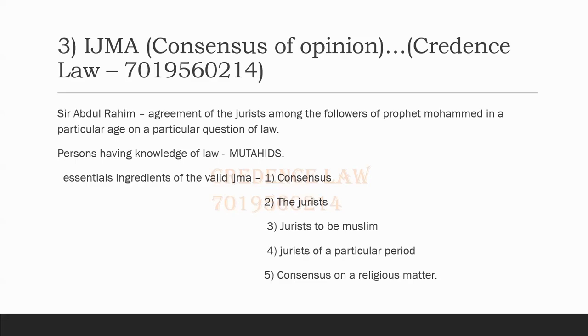And then the jurist must be Muslim. Any opinion given by a non-Muslim will not be taken into consideration and will not be admissible. The one who is giving the opinion must be a Muslim and also must be well versed with Islamic law, must have the degree. There is the Alima course, and then there is the jurist of a particular period. There would be no law laid down by ijma during the prophetic time. So these are the questions which arise after the prophetic time. And this consensus, that is, the opinion, must be on religious matters. So these are the 5 essential requirements of ijma.